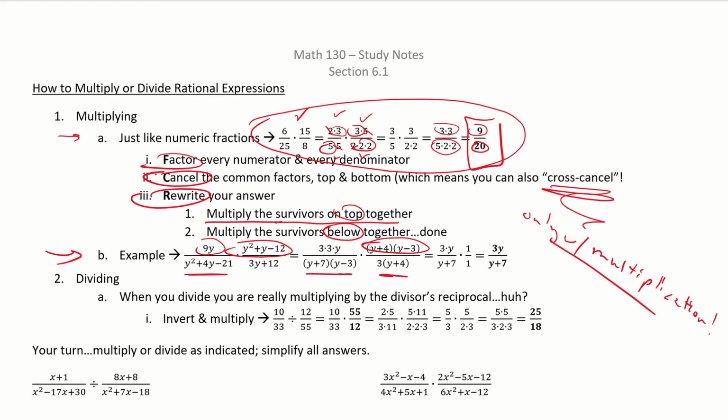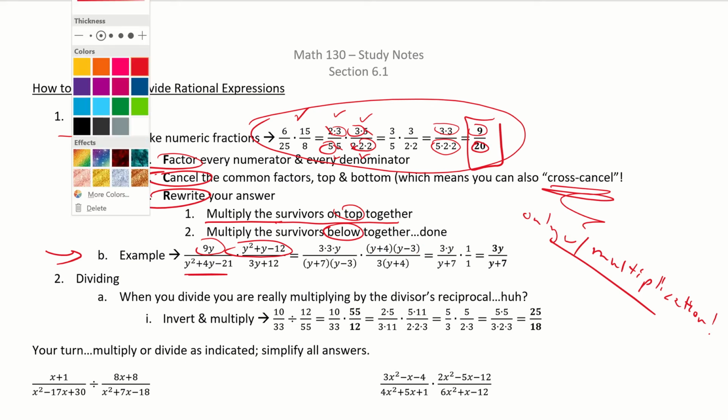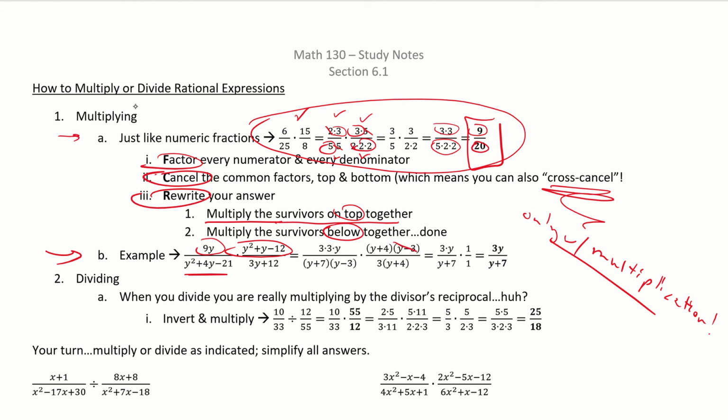Okay, let me erase all that stuff. What's the next thing we do after we factor everything? We got to cancel. So let's see. Oh, the y minus 3. Let's get the big guy first. What else? Oh, there's a 3 that disappears. I see that. Oh, and the y plus 4s. Wherever top and bottom you can cancel, there you go. And the survivors, you can be kind of quick about it. You can simply go, there's one survivor, there's the other. You can skip this step and go, it's 3y over y plus 7.